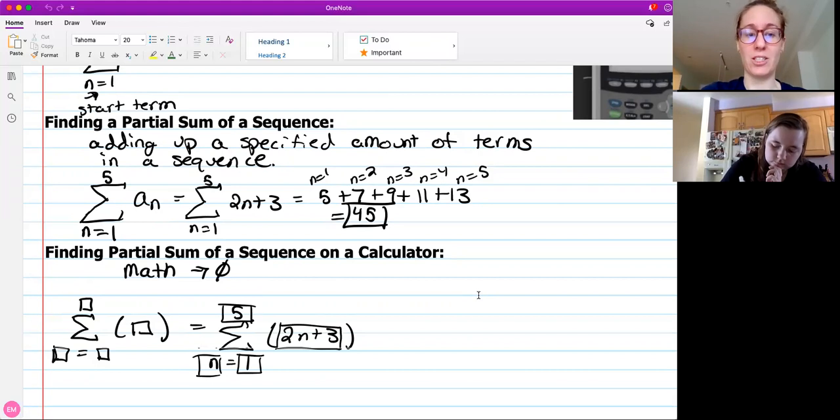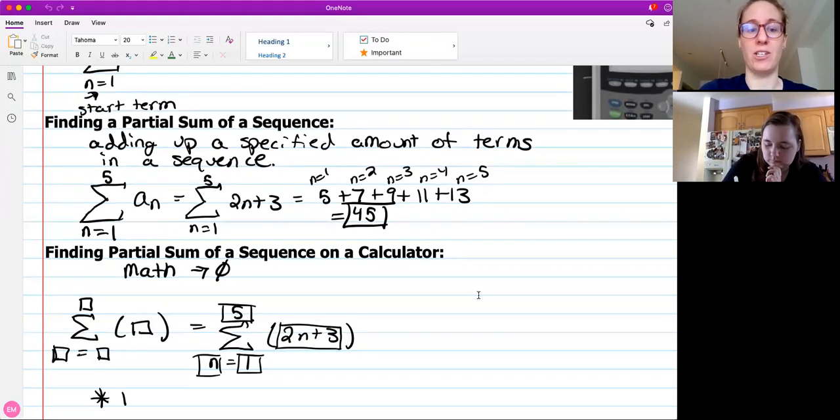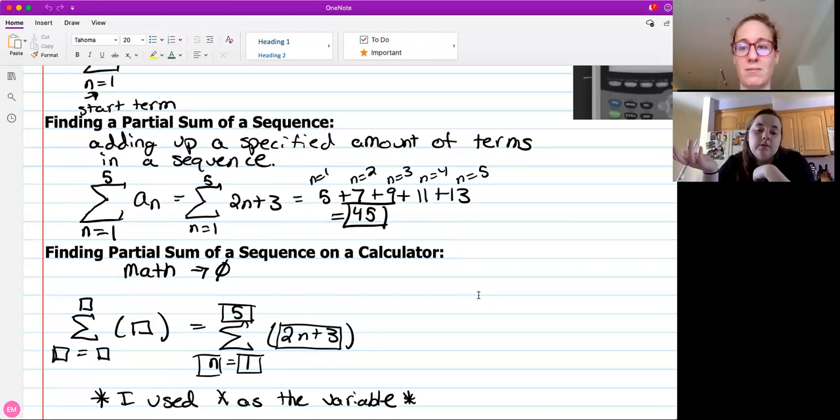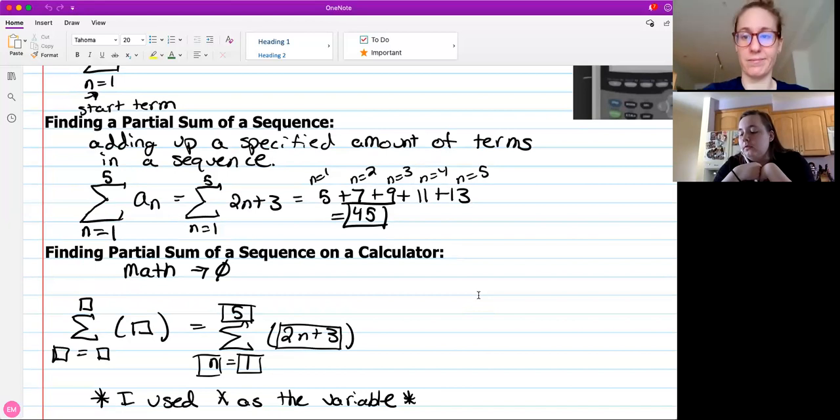Hopefully most of you guys' calculators have the nice feature, because it is a bit tedious to have to use the other method. But sometimes you just have to do the hard method if that's the only tool you have. Or since you're at home, you can just find a sequence calculator online if your calculator doesn't do it. Yeah. Google is your friend.